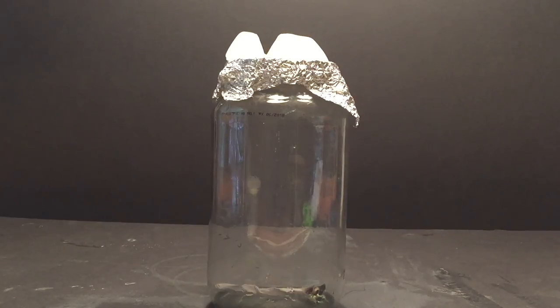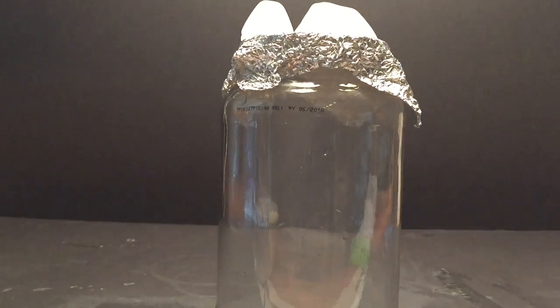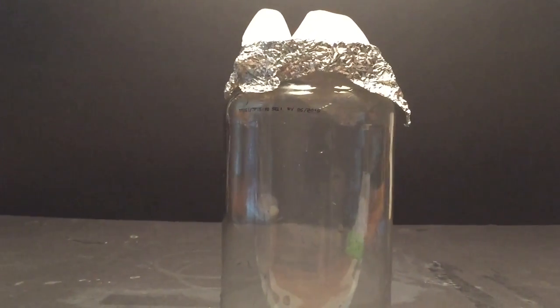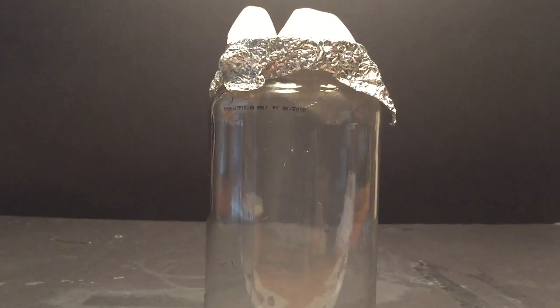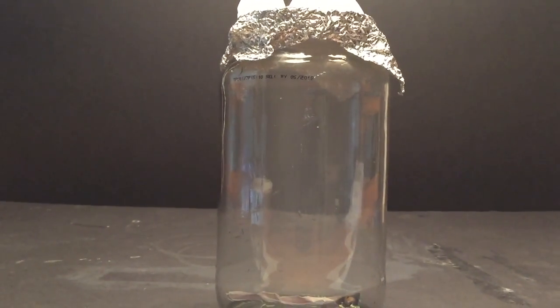The reason this is happening is when you put the lighted paper into the jar, you made some of the water moisture inside the jar evaporate into water vapor. This made the ice cause a small amount of water vapor to condense. It turned into droplets of water in the jar. This appeared to be mist in the jar.